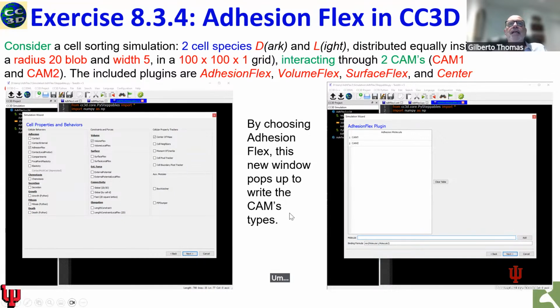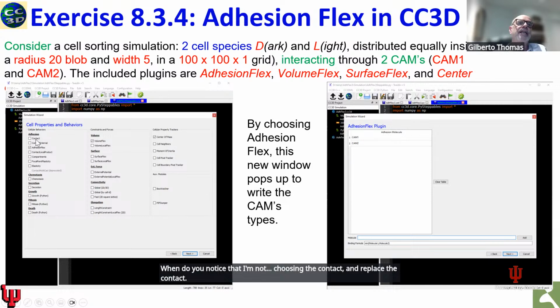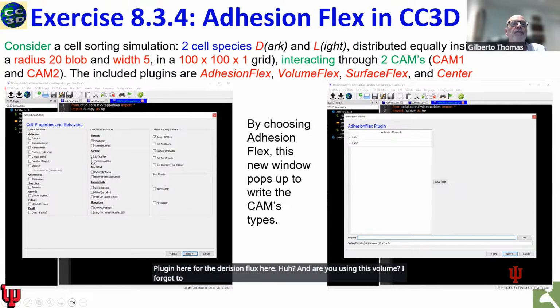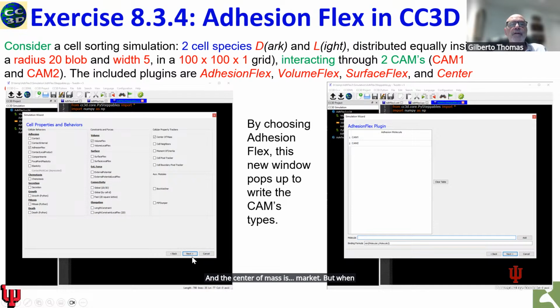When you use the wizard, which you have been using for almost 10 days already, you notice that I'm not choosing the contact plugin, I'm replacing it with the AdhesionFlex here. Okay? And I am using the volume. I forgot to mark here the surface flex, and the center of mass is marked. But when you click next at this screen, a new window will open.